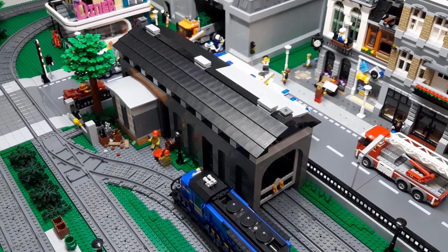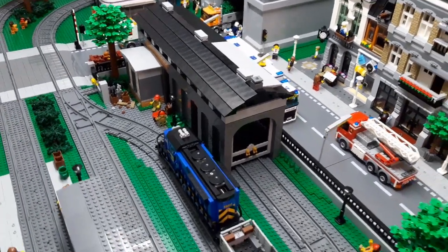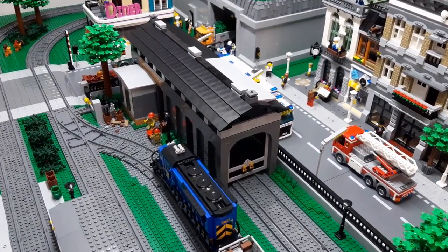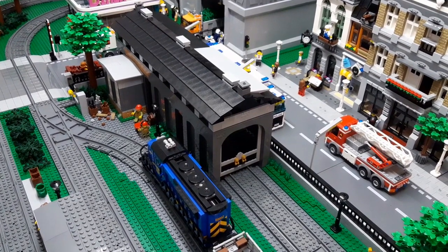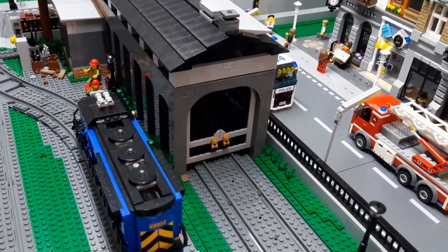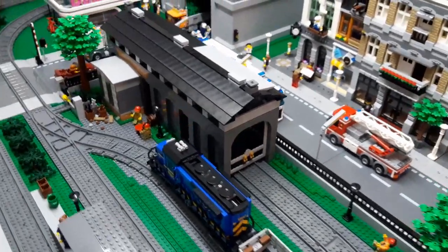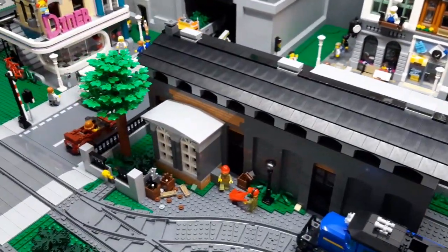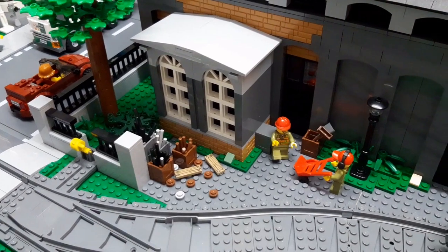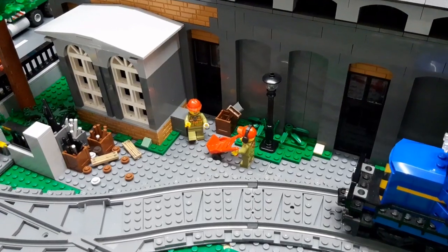We talked about this structure in our last video — the train shed. We improved the old train shed: we tore down the old one and made it one brick taller, two bricks wider, and it looks so much better. We also installed doors, which the last one lacked, and the facade is looking much better as well, adding a lot of detail. It's the small things with LEGO cities.